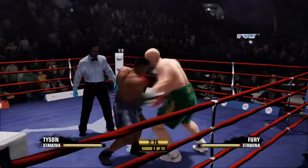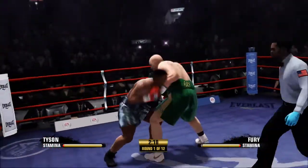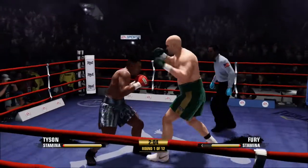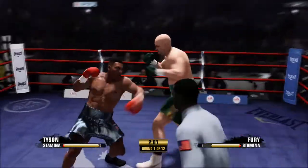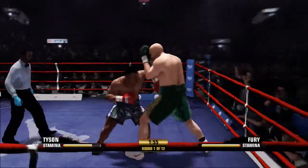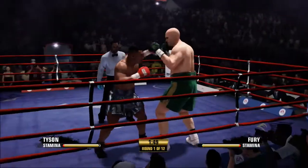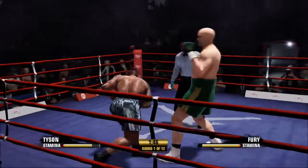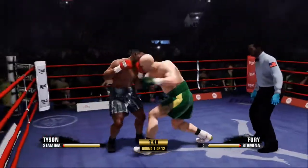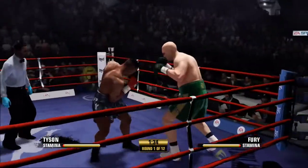Mike Tyson getting back to basics with a good solid jab. Mike Tyson blocking that punch. That's what you want from his left hand — that's exactly what it should be doing. That left hand by Ferocious. Nice. Left to the body. Mike Tyson tagged by that powerful hook. He's getting him into position there, backing him up against the ropes. Good return fire that time. Mike Tyson's movement really helping him out, avoiding that punch. They both decide to bring it.